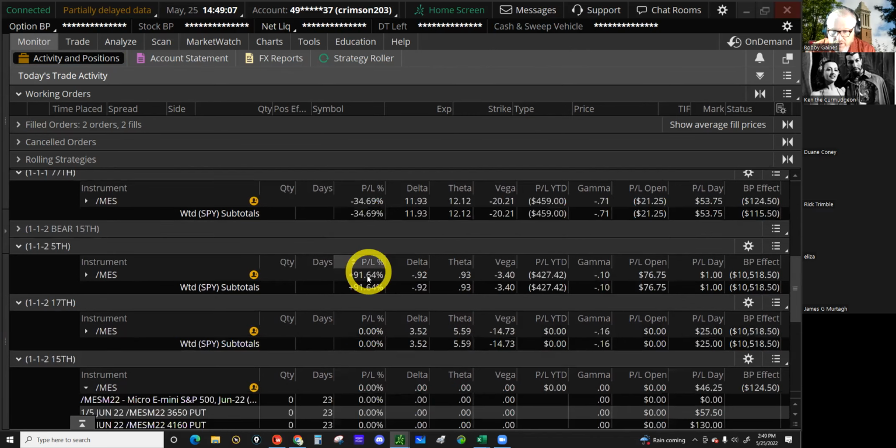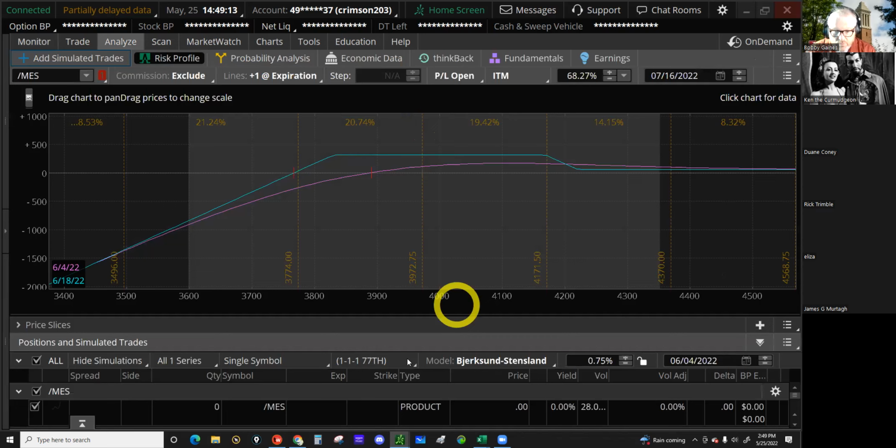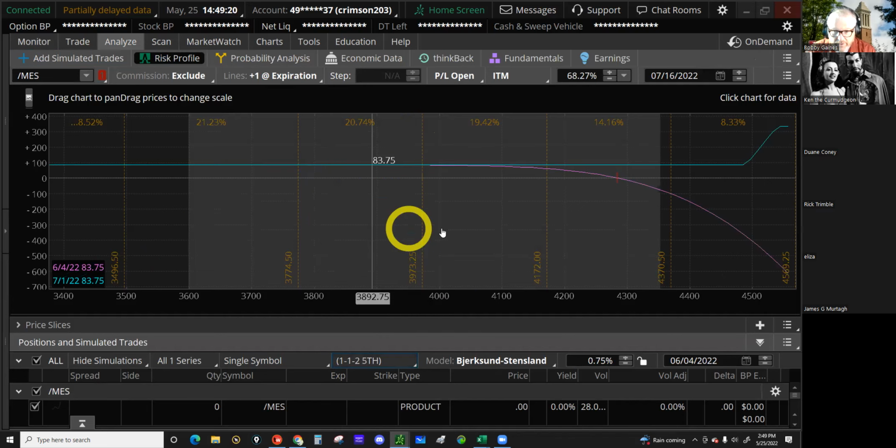And we could take this one off for 90 whatever dollars, but let's let it stew another day. Let's look at the 112 fifth. This should be the next one we close. Oh, but hey, now why would we close this one? Thing looks beautiful. Look at that. So we're at max profit of, you know, $83 if we don't go into the tent. This is one of those trades you want it to go in the tent, but if it does too quickly, you may lose a lot of money.